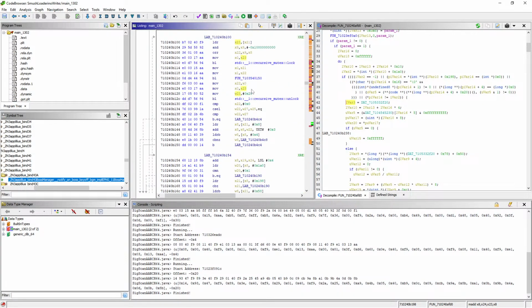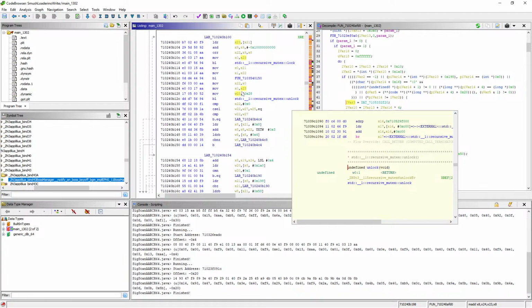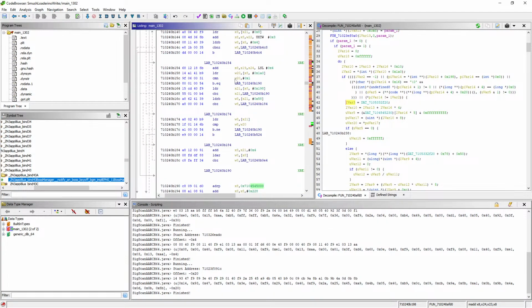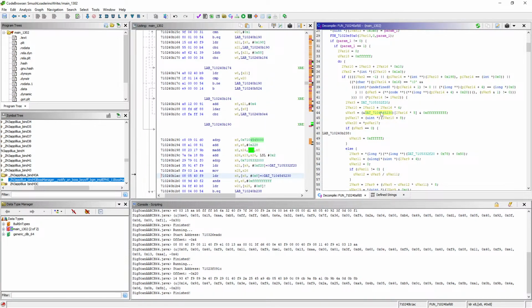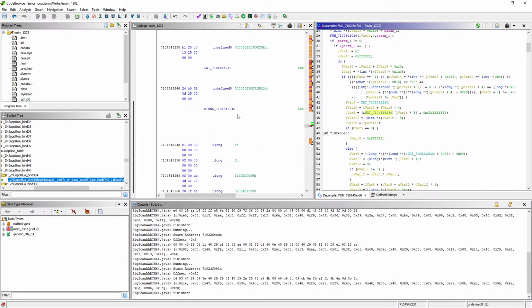Index times x23, what's x23? 28, are you serious? What was this? Oh boy. This is fun.